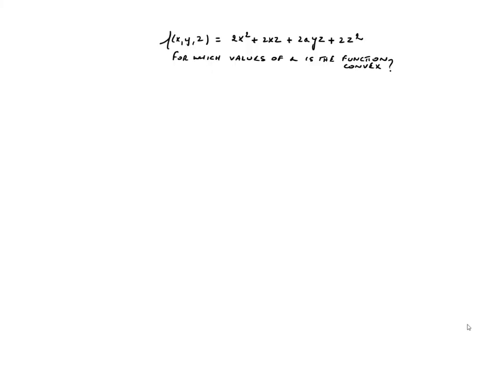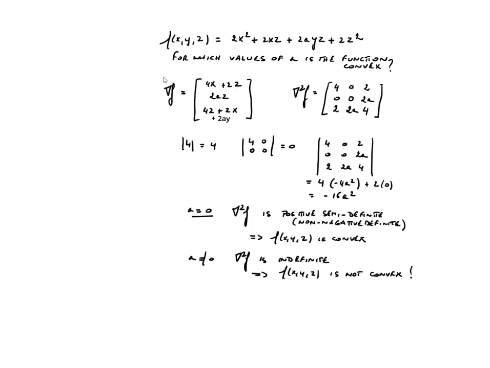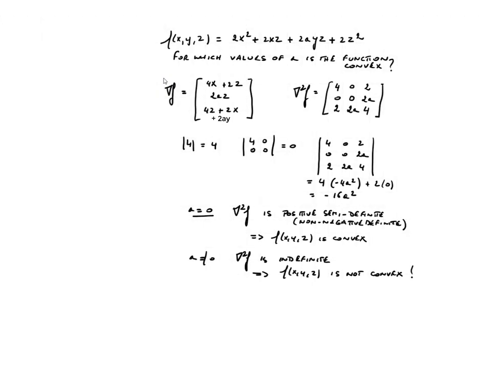Well, since this is so much fun, we'll do another one. Here we have a function that depends on the parameter a, and the question is for which values of a is the function convex, and again try to do this by yourself. Here is the solution. So as usual, first we compute the gradient and then the Hessian, and by now you should be able to do this. And in this case it's easier to use the method with the upper left determinants, or the leading principal minors.